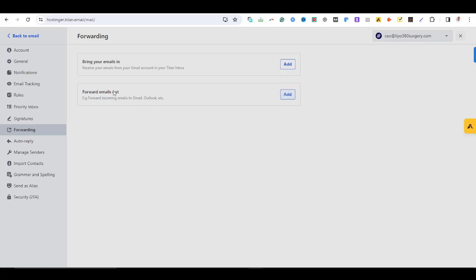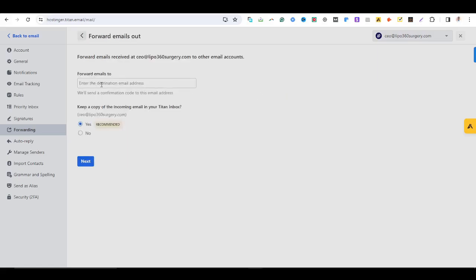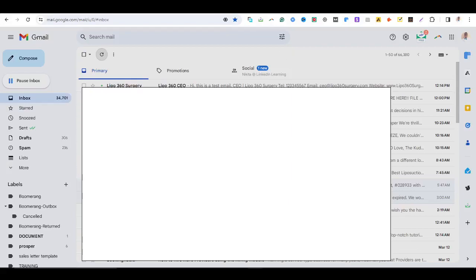To do that, just click on add. Forward emails to, exactly. You're going to enter the email that you want to forward all emails that you receive into this particular email.